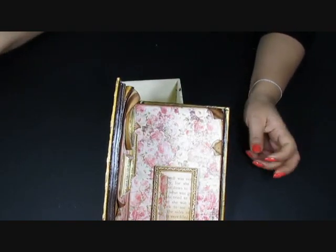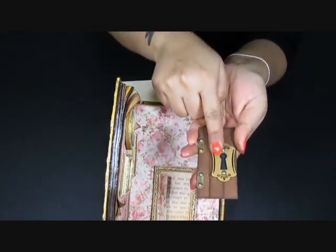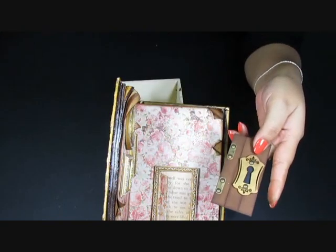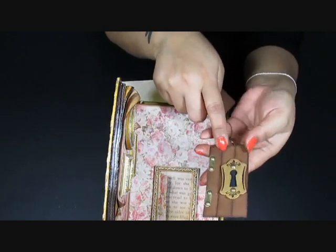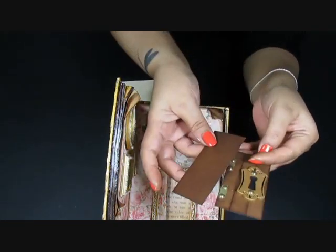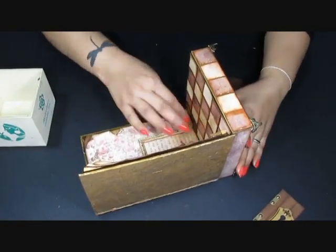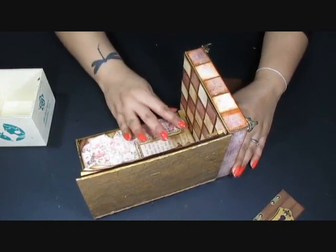So once that's done, I've created a little door using this wood icon from the Tibetan collection, if I'm not wrong, or either the Garden Fable or Tibetan collection. I just went over with Inca on that as well, and I took another matching piece. Here I have cut matching cardstock and distressed it and created a wood panel, and this one I just left plain. This is going to go on the inside. So we're going to quickly add the door, and I think I'm going to do the rest of the embellishing later and just share the pictures.